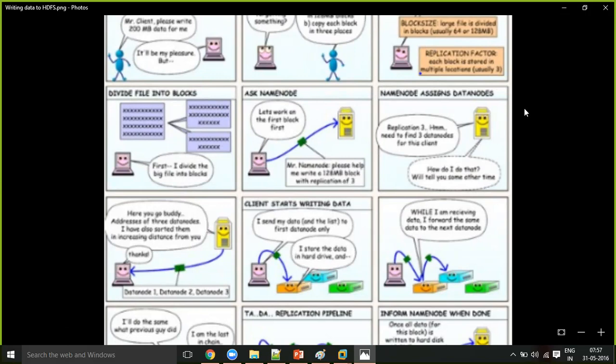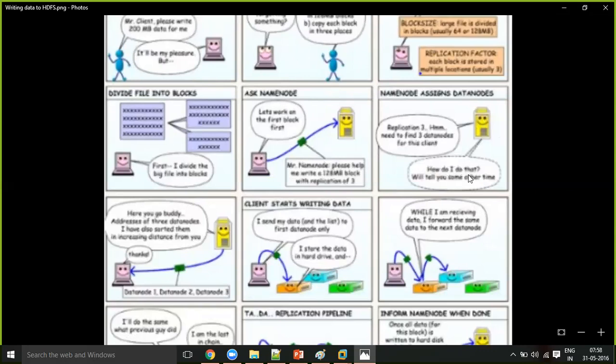Then the name node will ask, replication 3, okay, you need to find 3 data nodes for this client. Since it is asking for 3 replication, at most 1 data node can store 1 copy. So that means if you have to maintain 3 copies, you should have 3 data nodes.